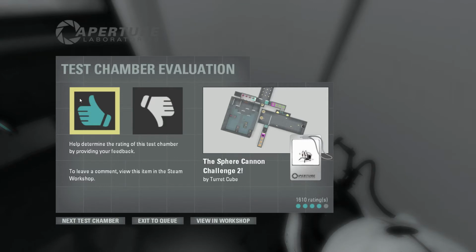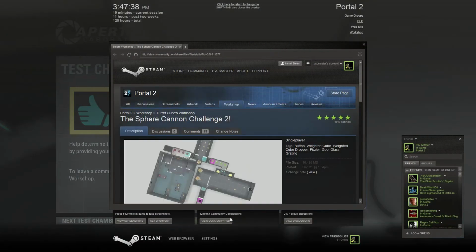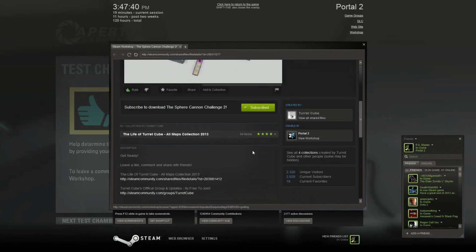Why does that have negative ratings? I mean, that is just... It's so good. It is so good that it was implemented so well. I have to look at more of these maps if it was this guy that made them. I'm assuming that Turret Cube is the man that made these mechanics, or at the very least Turret Cube is the man or woman that made these mechanics and uses them regularly.